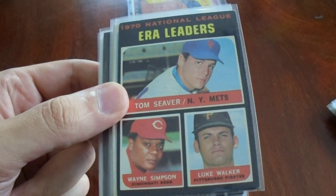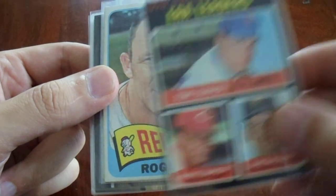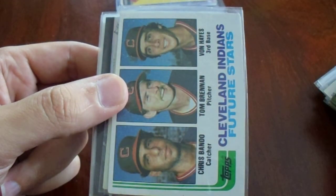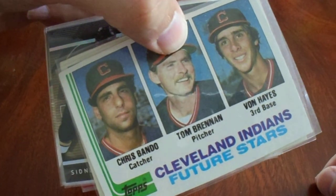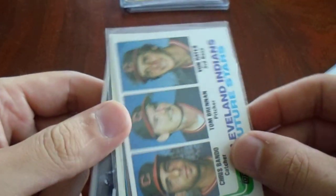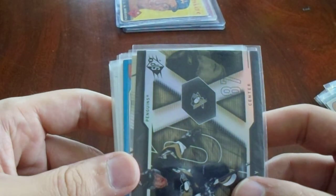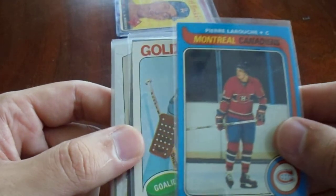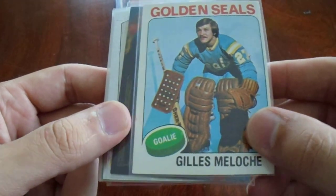Frank Thomas — the original one — a $5 donation will be coming out to him for that card, and he's super nice. Bill Virdon's a good TTM-er. Luke Walker's a good TTM-er — I have never seen this card before, and for that 1971 set that's a pretty decent looking card. Roger Craig — I've never sent to him but I have another card I want to send out with him. Von Hayes — I believe he's $5, I don't think I will send it out to him but you never know. Don Money is a good TTM-er. I bought some Sidney Crosby cards for the PC — a couple of SPX cards. Pierre Larouche is a good TTM-er, that'll go out eventually. I'm not sure if this one signs TTM, I couldn't quite remember, but I've met him once and he was nice.